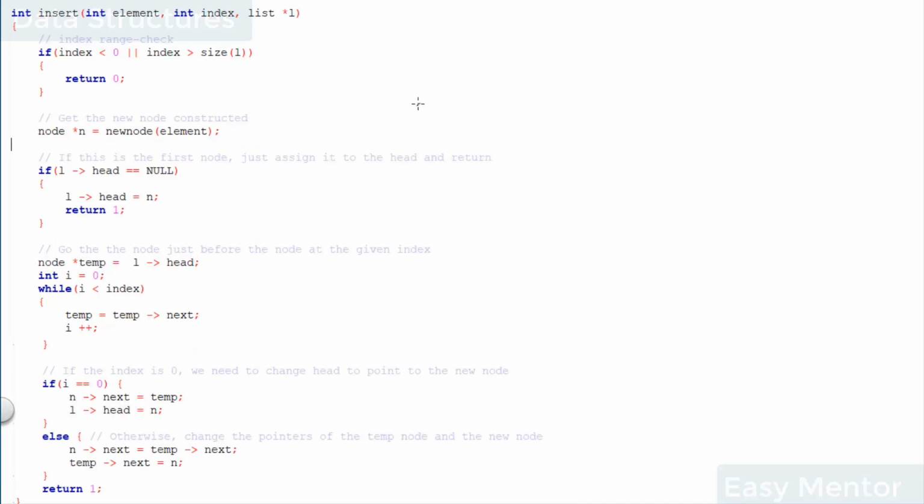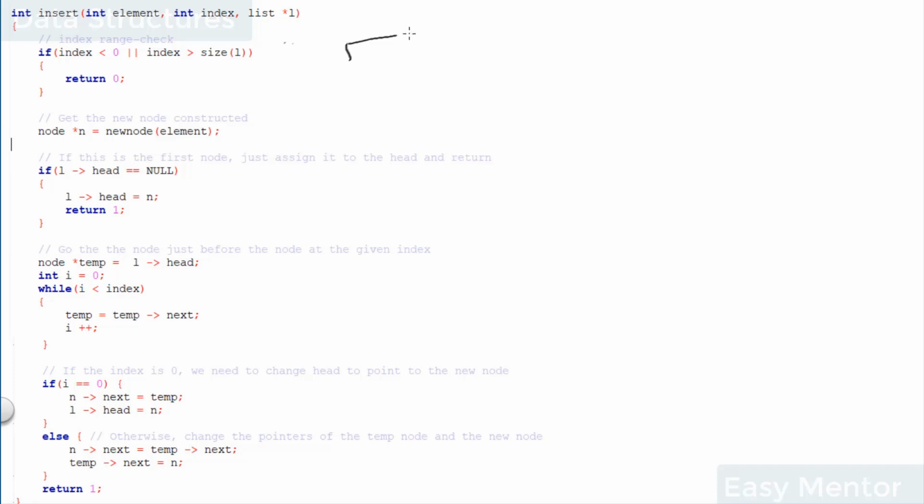Now let us take a look at the insert function that tries to insert an element at the given index into the list L. The first part of the code is to verify that the index is within the bounds that we expect it to be in. Index cannot be less than 0 and it cannot be greater than the size of the list.